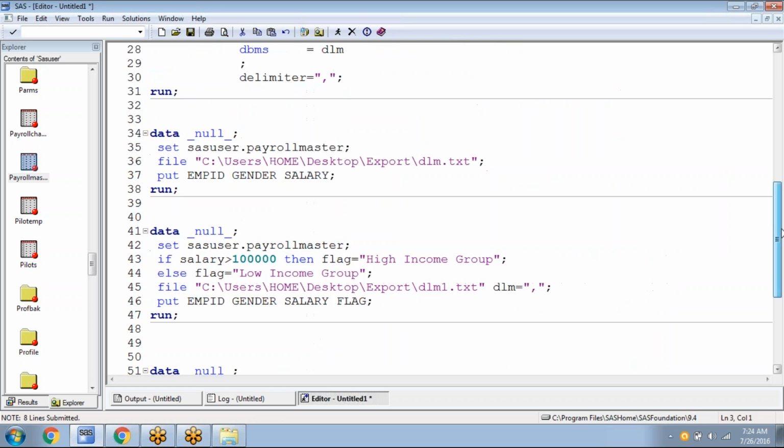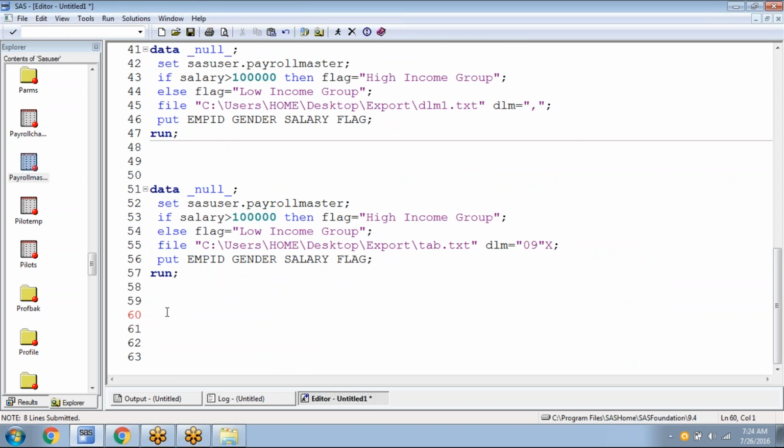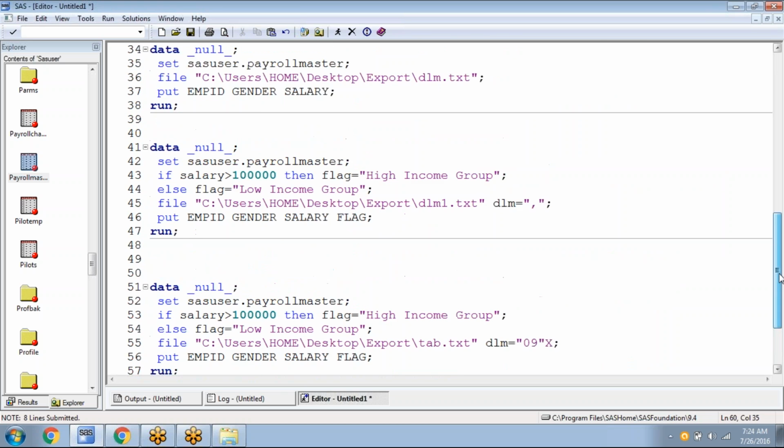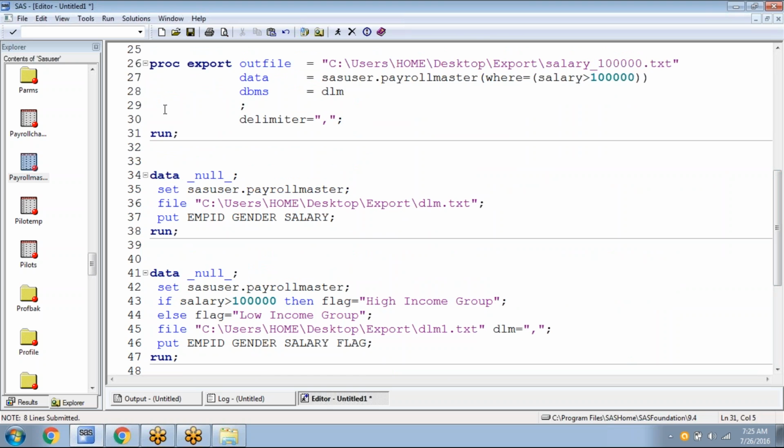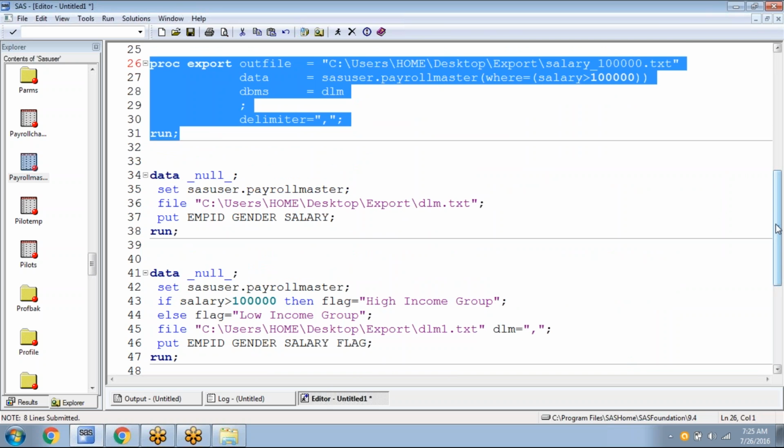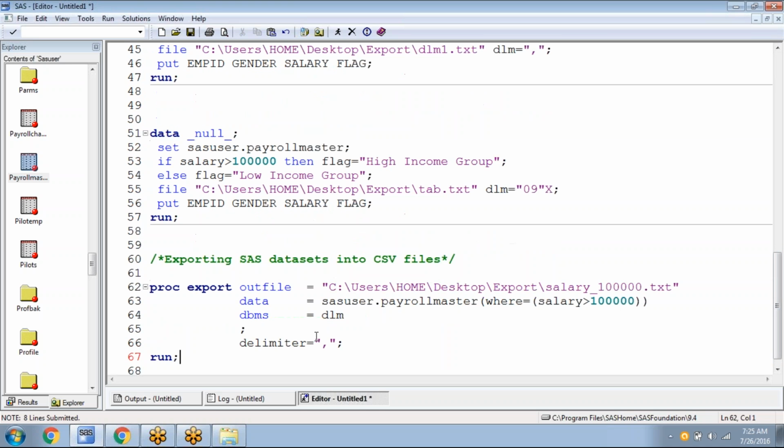Now let's see how to export into CSV files. Syntax would be the same. Only here the DBMS would be CSV. Or else if you put DLM, then comma is fine. But let's say you don't want to give a delimiter, so you can use CSV.